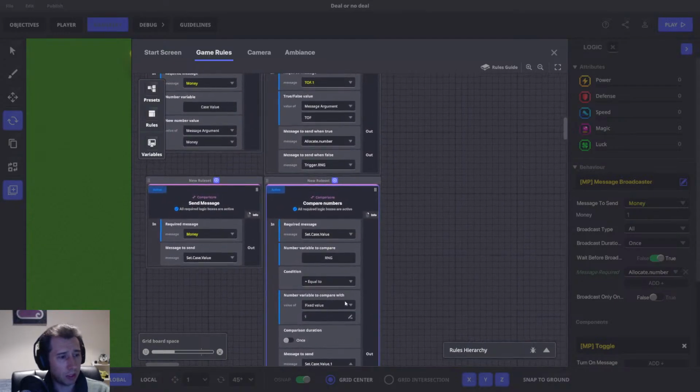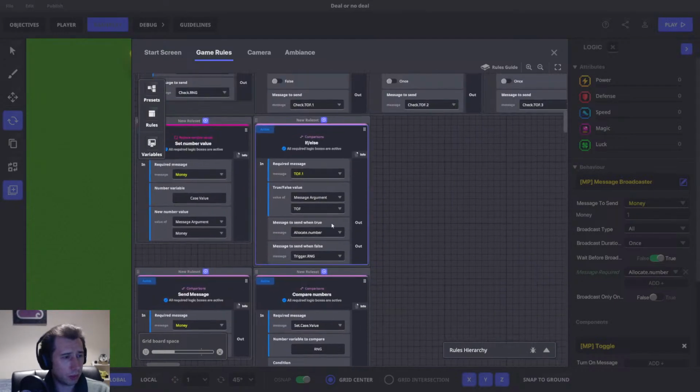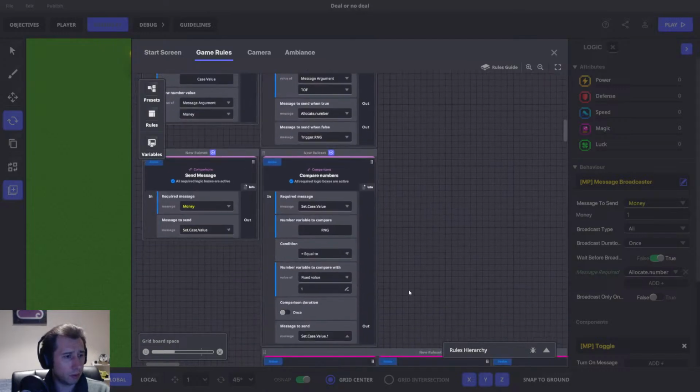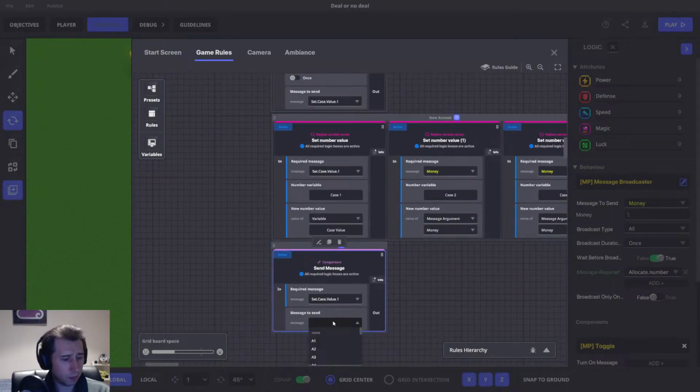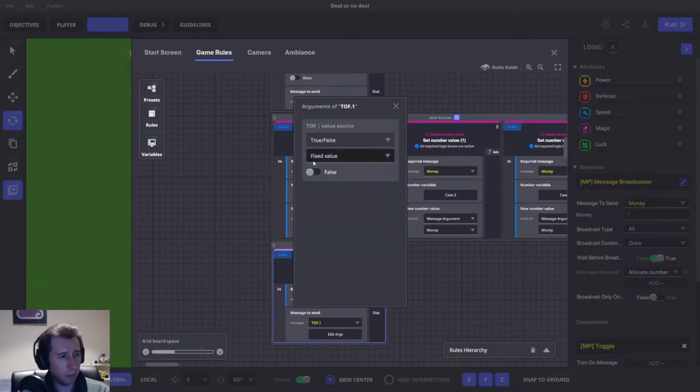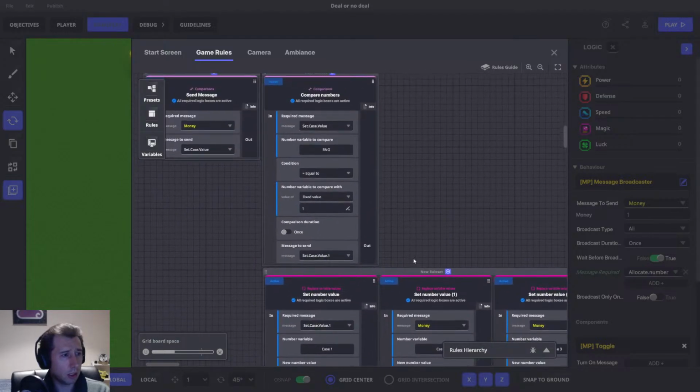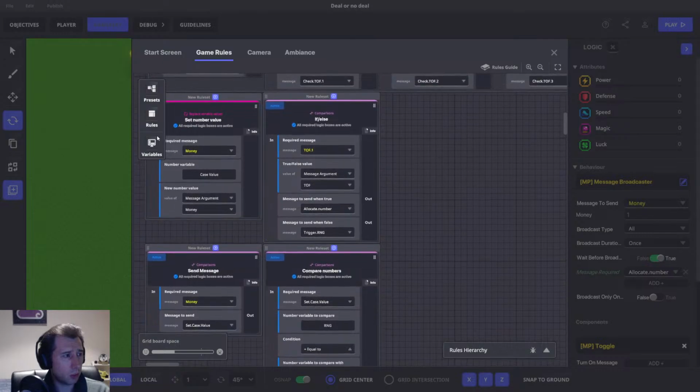Alright, no, we need to toggle this off here, right? Toggle 1 off. So we want to make it false, so fixed value will be false. Right now it should be true.